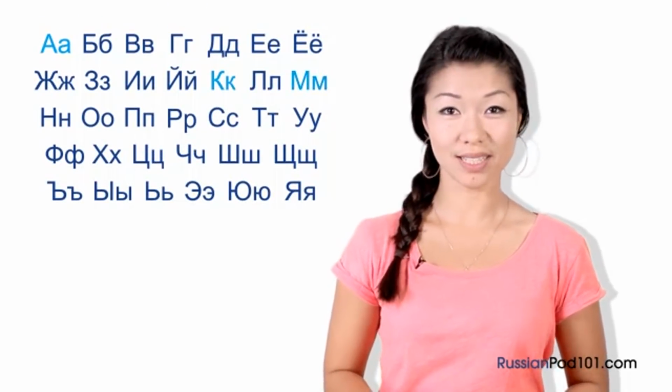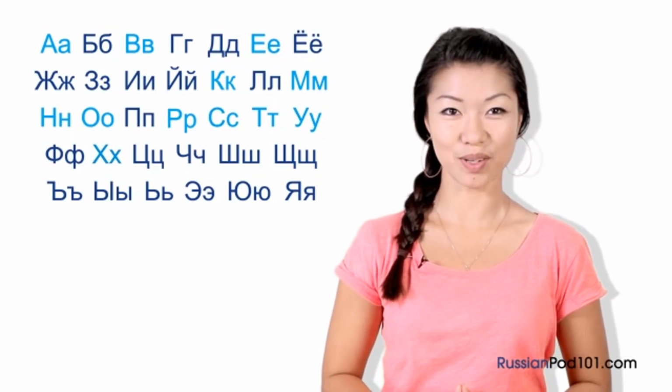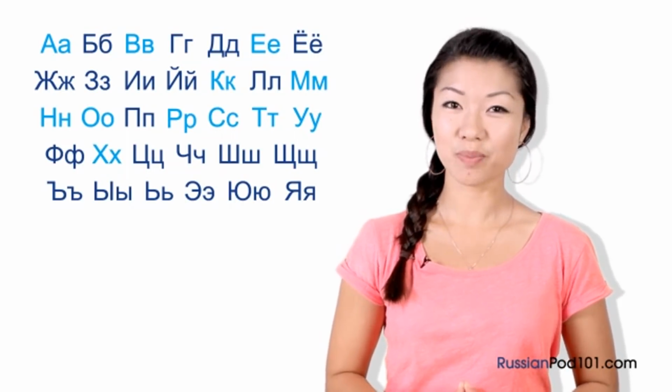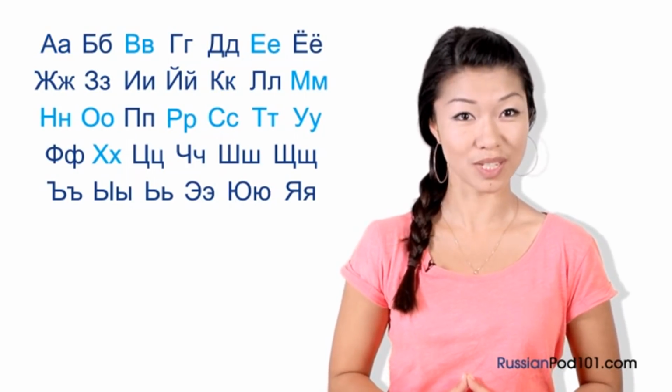Now it's time for Svetlana's insights. You probably realized this, but the order we're learning the alphabet is not actually the correct order. We're using this order because it's easier to learn. But just be aware that it's not the way Russian children learn it, or how a Russian would recite the alphabet.